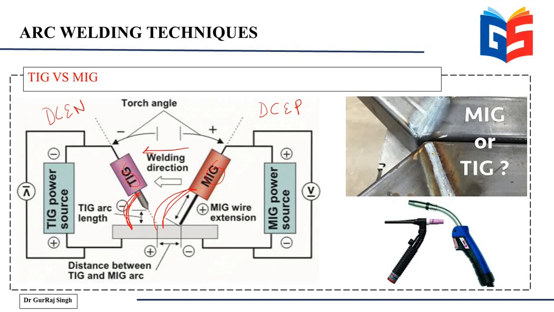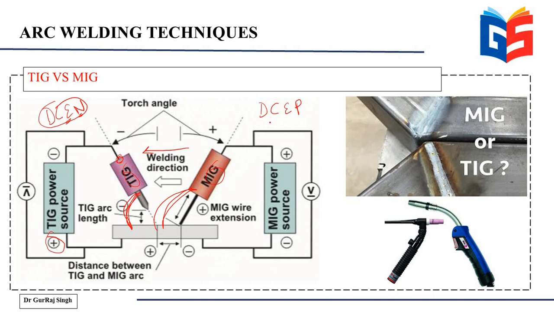Now how can you identify this? It's very easy to memorize because in case of TIG welding, you're connecting your TIG torch to the negative terminal of the power source, while the workpiece is connected to the positive terminal. When your electrode is connected to the negative terminal, it is electrode negative, and that is why we call it direct current electrode negative. But it is also called straight polarity, so you can call it either direct current electrode negative or straight polarity.